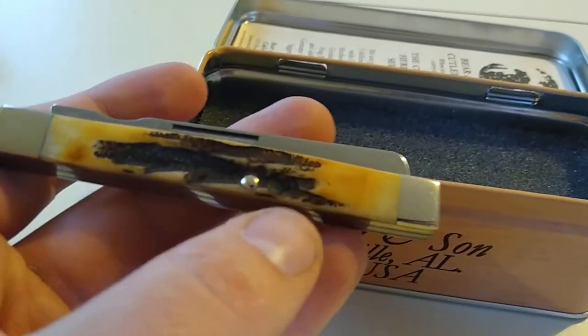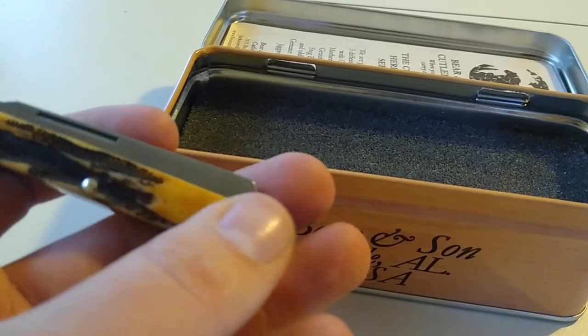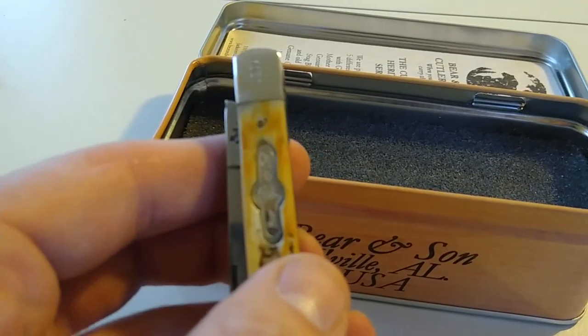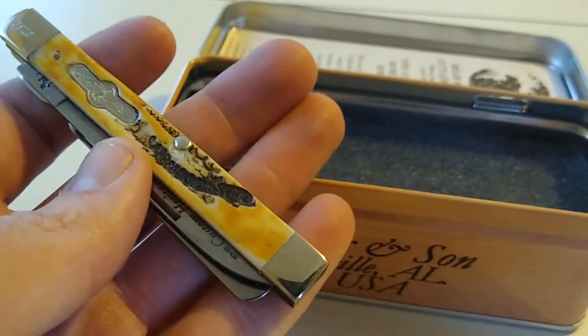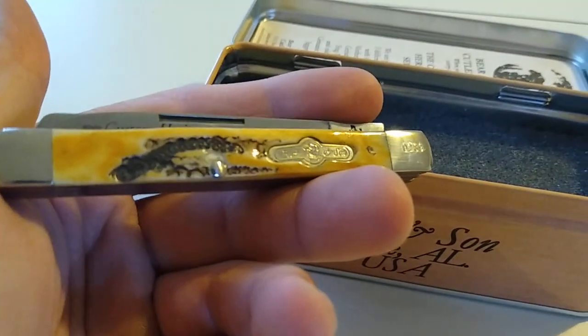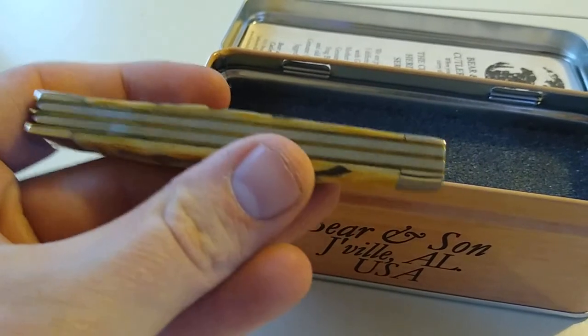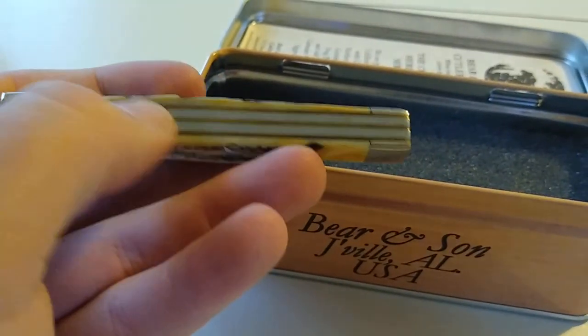Where the bolster meets the cover or scale, it's extremely smooth. It's flush. You can't feel it. It just feels like one piece. And it's pretty nice. I am really impressed with these knives. Let's look at the back. No crazy gaps or anything.